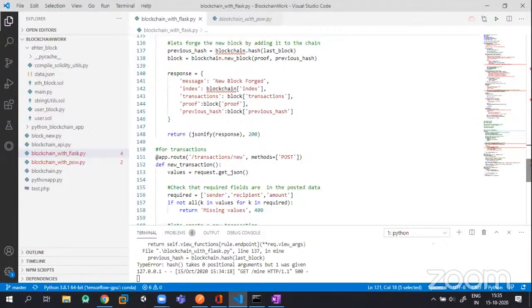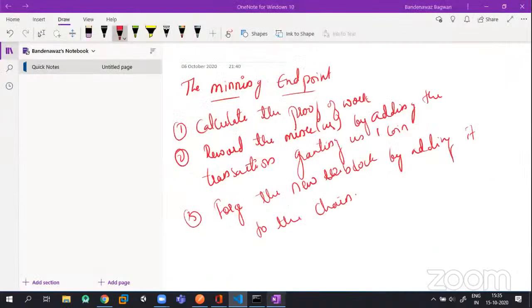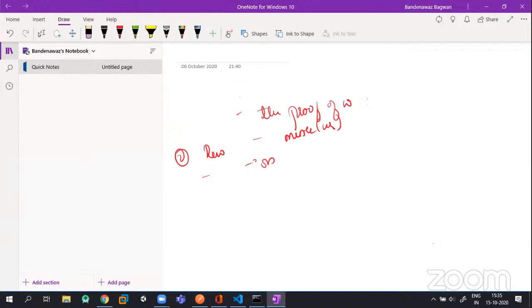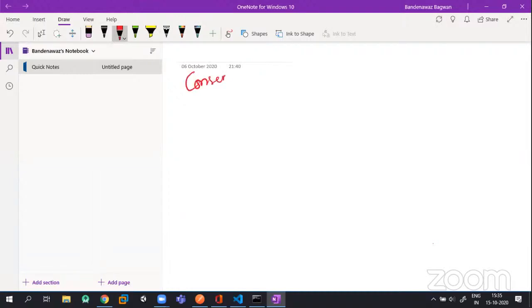So next is consensus. Consensus is a very important concept while you are working with blockchain. Let me explain what consensus is and what we are trying to do in it. As of now we have a basic blockchain that accepts transactions and allows us to mine new blocks, right?